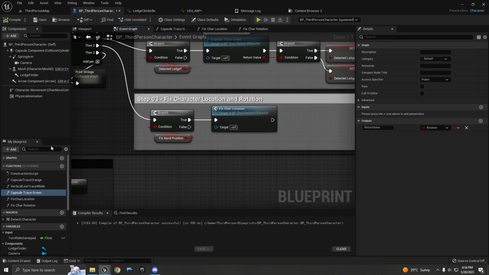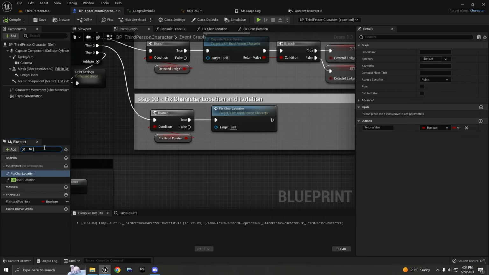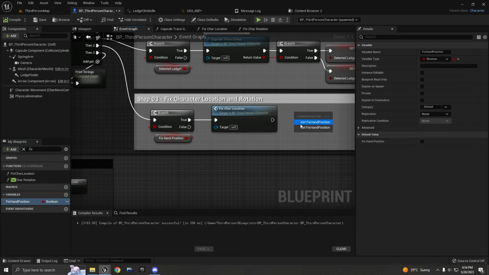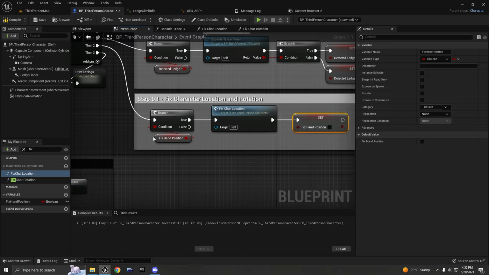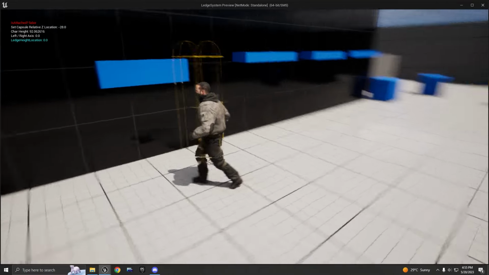So I'm just going to drag and drop this variable, set it, and then after it finishes to play this fix, we're going to set it to off, so we're not going to be fixing the hand at each frame. So let's test it out.